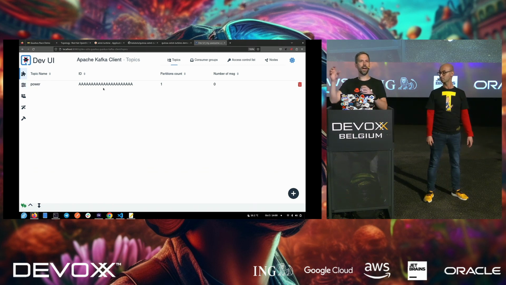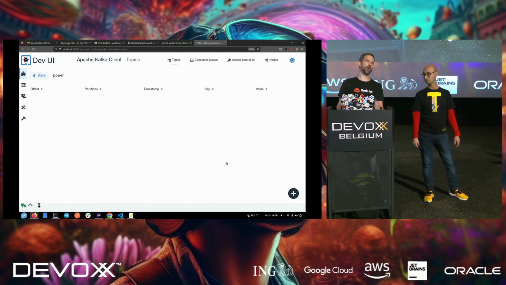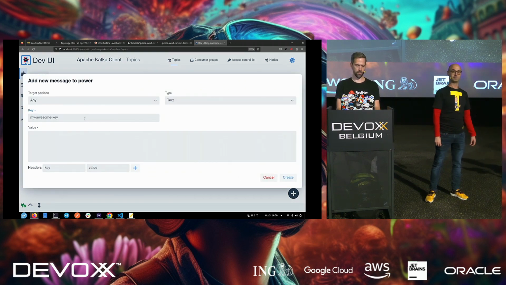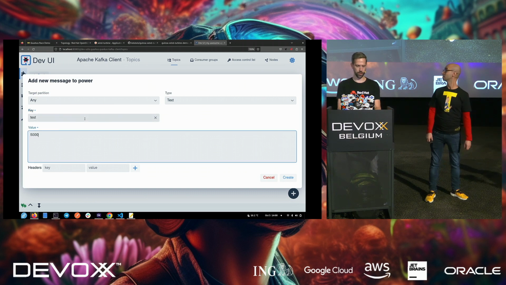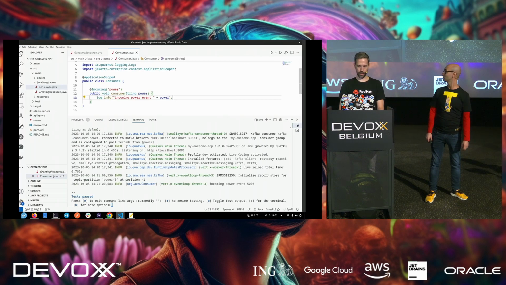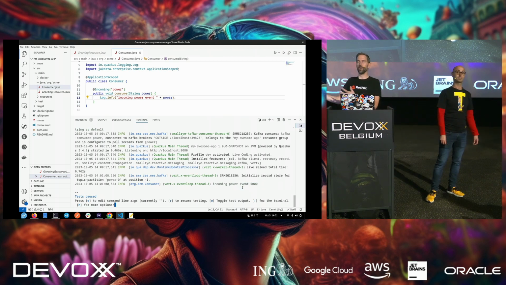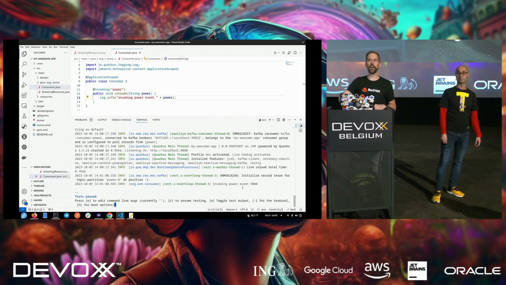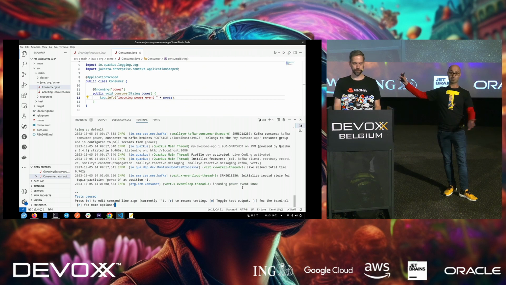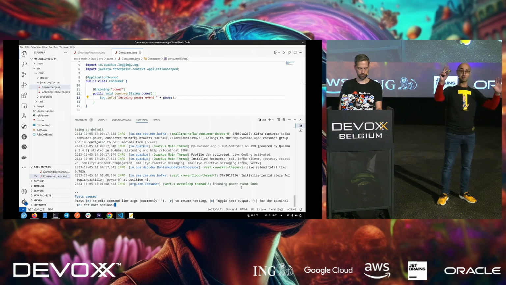Just because I created that class with the power incoming event. Right now we don't have any events, but let's see if we can create one. The key is going to be just some random key test, and then the value, whatever, something, and then create. Then let's go see if our event is there, and sure enough, we got incoming power event 5000. So in just a couple of minutes, we were up and running with Kafka on our local machine and already consuming events. So that's pretty cool, right? And as you've seen, no clean package, no Java -jar, and for free you get this Dev UI.